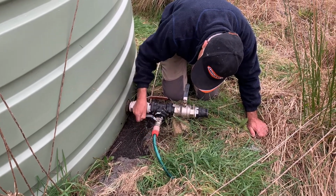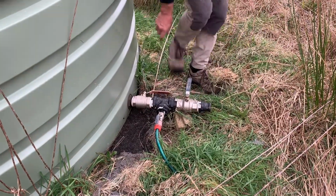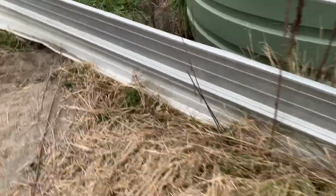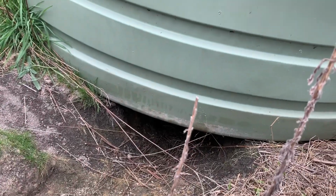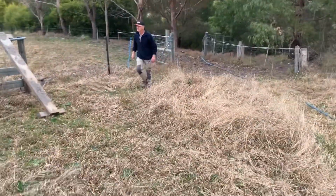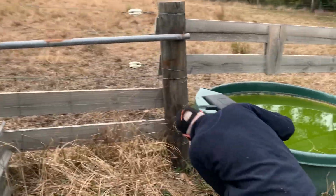Because we filled up this tank full, and within a couple of weeks it was empty and there was not even any stock in here, so we know it wasn't drunk. We know it's leaking. But under this tank, also, I'll show you, Ben and I were kicking the dirt back. But look, the big wombat hole under this tank. We're kicking all the dirt back to see if he comes back. The kids have gone up to the house for lunch. They were getting a bit tired and needed some sustenance. And then we're going to go for a ride on the tractor and then finish building some chicken coop, hopefully.